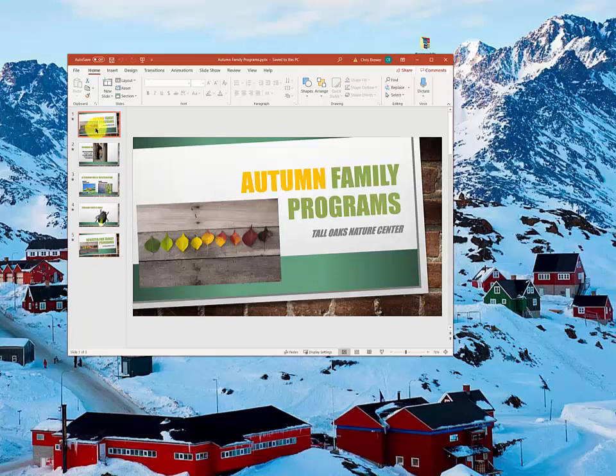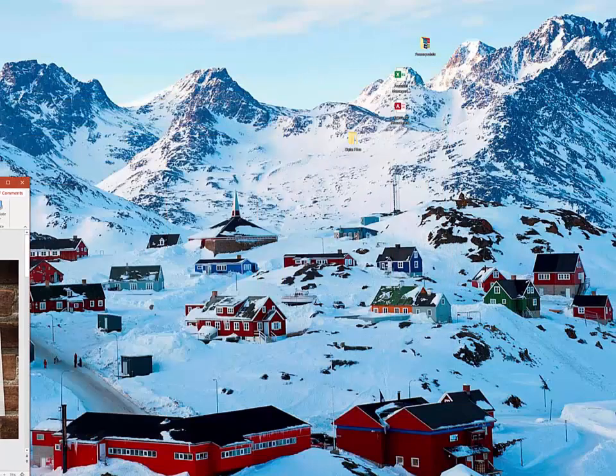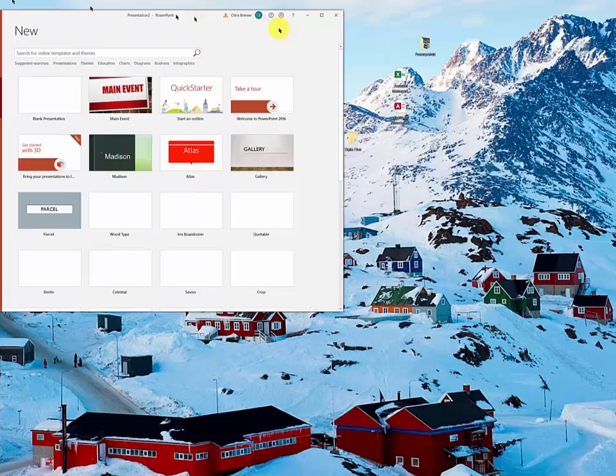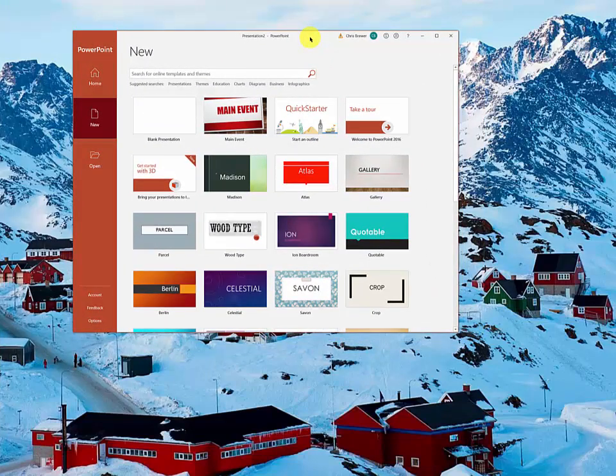A lot of everything about PowerPoint is just you're doing the same thing over and over and over again. You're just creating one slide after another. So I'll get you through this. So let me slide this over and I get a new presentation coming in here. So open up PowerPoint like you're going to create a new PowerPoint presentation.